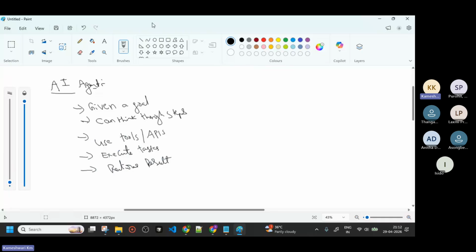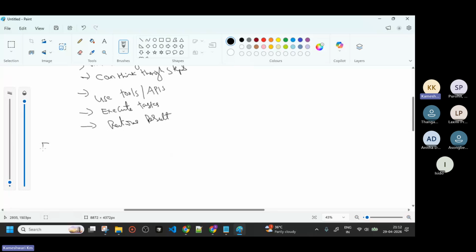Let's take an example for our understanding. Say we ask it to read my Jira tickets, with the help of Copilot. Copilot is a tool, not an LLM. Just remember, Copilot is a tool that has been designed and is built into the web browser, Microsoft's Internet Explorer, and from there we can see the Copilot. From there we can read the data, read my Jira tickets, summarize, or create test cases. These are the things we can do with an AI agent.